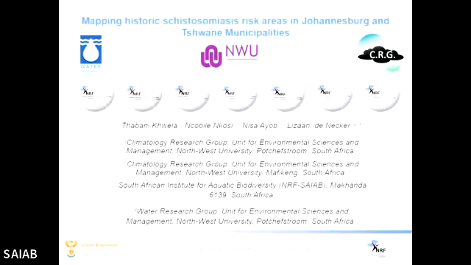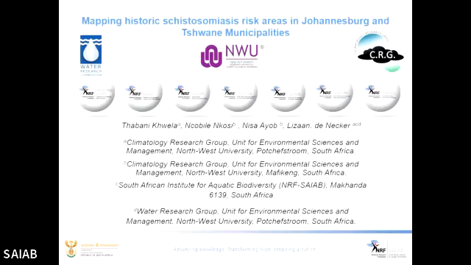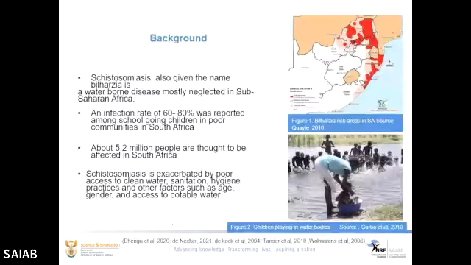Greetings, everyone. My name is Tabani Kwela, and I'm doing my master's at the Northwest University. Today, I'm going to be presenting a study that maps the historical schistosomiasis risk areas in Johannesburg and Tshwane municipalities. But very briefly, I'm going to start by explaining what schistosomiasis is to give everyone an idea of what I'm talking about in the next slides.